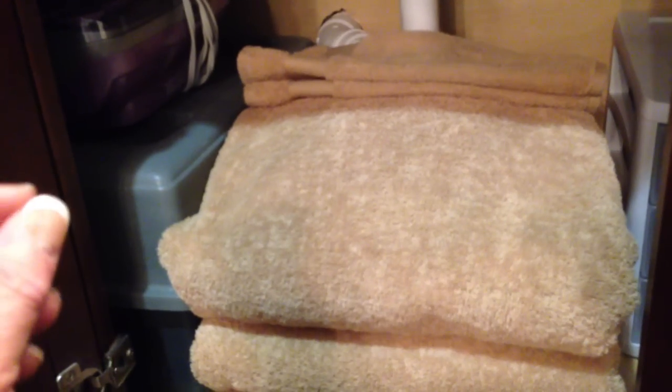Over here are some good towels that are no longer in our color scheme, so I keep them right here just in case. And right over here is a fishing tackle box — that's where I organize my jewelry that I don't wear anymore, but it is either good jewelry or sentimental jewelry. I organize it the same way: if you've ever seen a tackle box, it opens up and has tiered sections, and I organize it into bracelets, necklaces, rings, et cetera. This is a box of hot rollers, and I don't use those that often, so it's tucked back there.